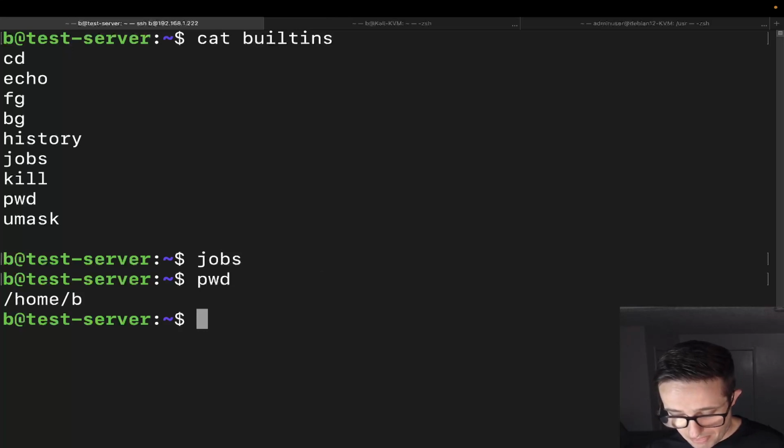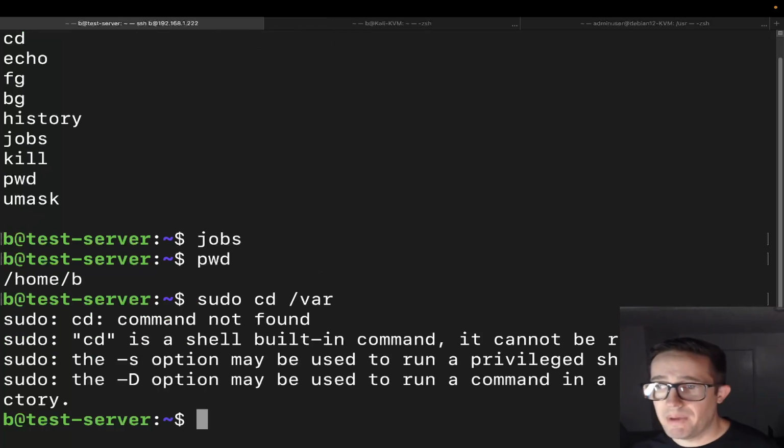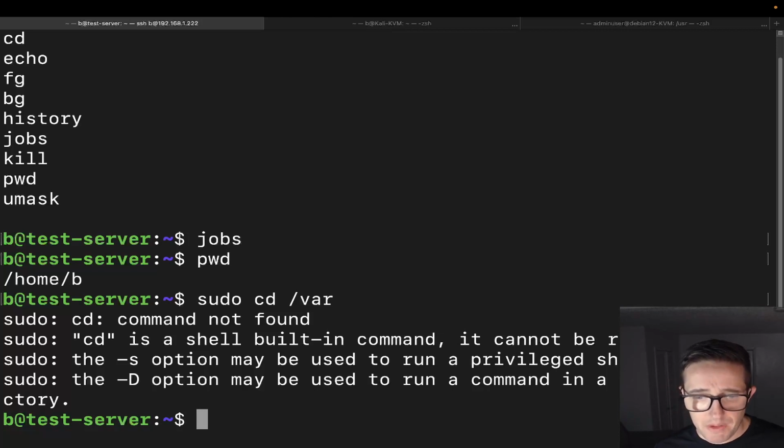Now going back to the sudo command not working with cd. I wanted to cover this to make it more understandable why this is happening. The reason this does not work is because sudo is a program and cd is built in. So sudo can only run with other non-built-in utilities, because it's already searching through the path. When we do sudo, it has to go to the path, so things after that, it's looking for more path stuff.